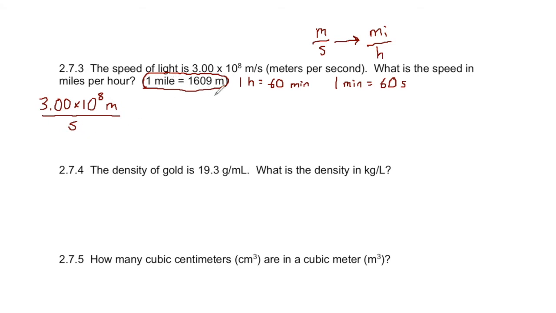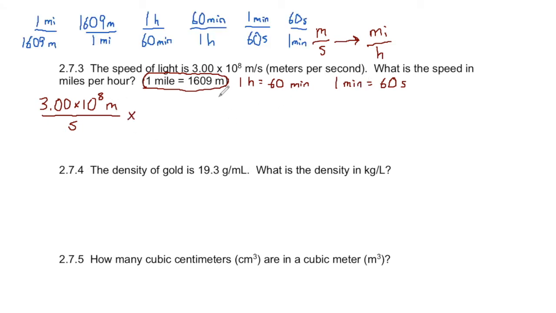This is one of the relationships we need, that 1 mile is 1,609 meters. That's going to be needed to get from meters to miles. We also have to get from seconds to hours, so we should make a note that 1 hour is 60 minutes and 1 minute is 60 seconds. If you know how many seconds are in an hour, you can use that relationship instead, but I'll just do this in 2 steps. I've made a list of all 6 conversion factors that can be made using these 3 relationships.